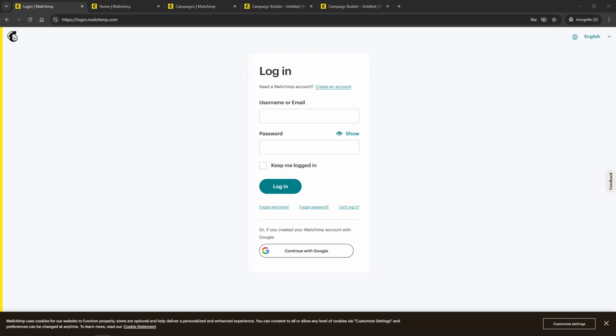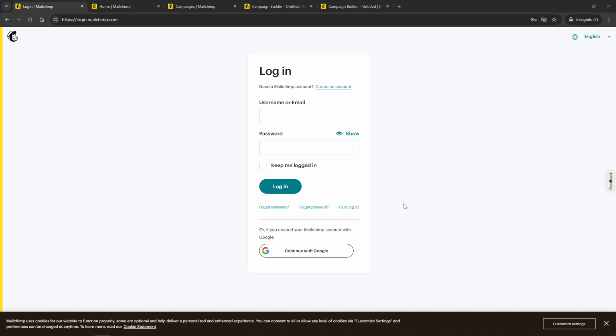In today's video, I'm going to teach you how to change the footer on Mailchimp for 2020 ID. Editing the default footer in Mailchimp might seem like a daunting task, especially since the platform mandates certain information to comply with anti-spam laws. However, with a few simple steps, you can still customize or minimize it to suit your needs.